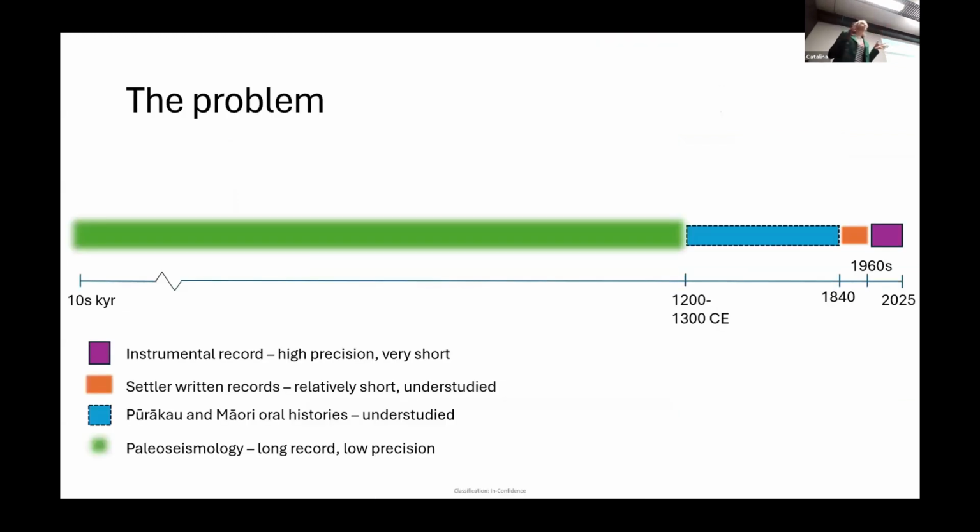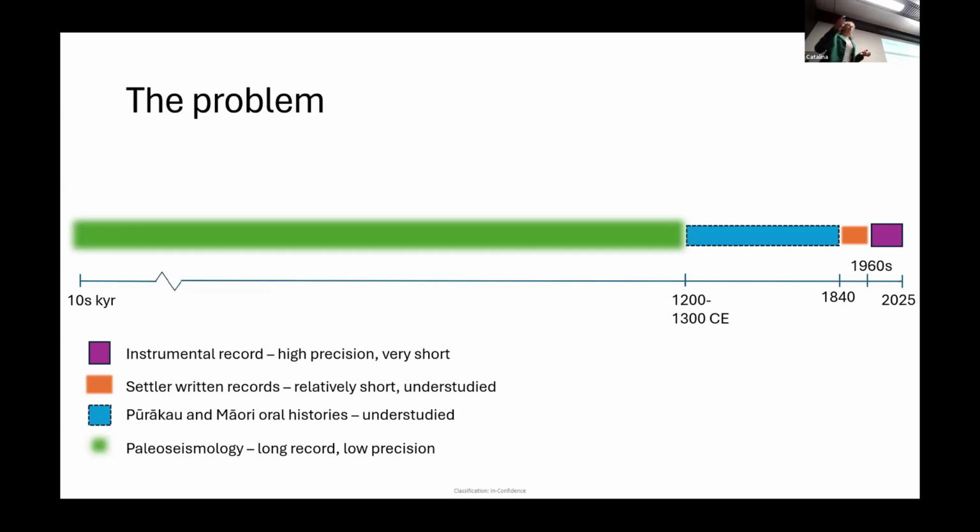Okay, so what's the problem? And this is undoubtedly one that you're all very familiar with. This is an illustrative time scale. And I guess it's meant to show what the different time periods are where we have different types of information about earthquakes. We have a very short period that you can see to the far right of the screen in purple from about the 1960s to the present day, where we have instrumental records of what happens in an earthquake, right? And we have instrumental observations of earthquakes. So we'd say our catalogue is generally fairly complete in terms of what things can actually happen in that time.